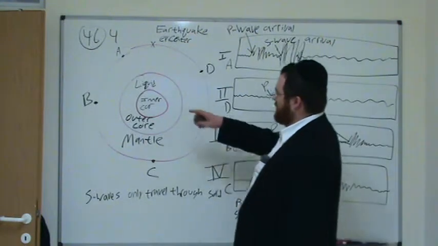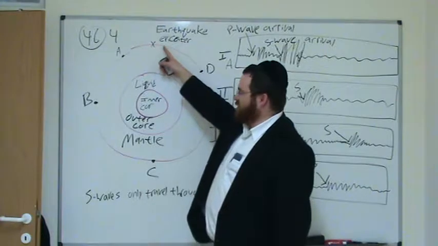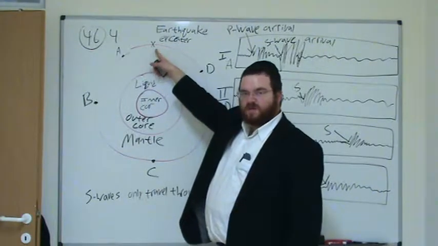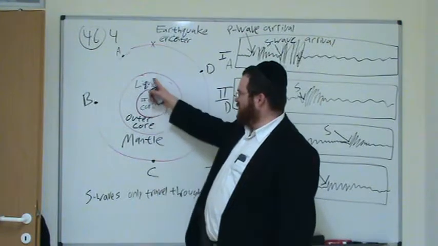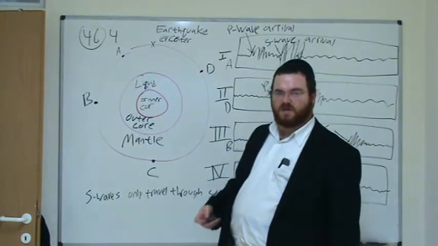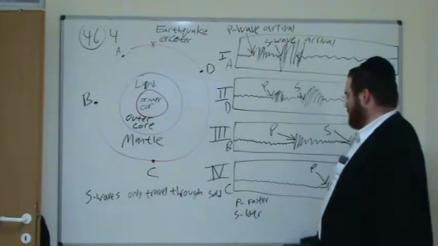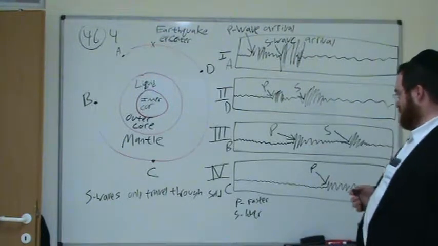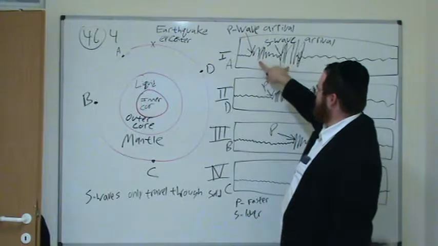Well, since the epicenter was over here and you had to go straight down, the shock of the waves from the earthquake would have had to go straight through the earth, and would have gone through the outer core, which is liquid. It would have been absorbed because S waves cannot go through liquid. It has to go through solids. So therefore, 1 is A because the S and P are close.